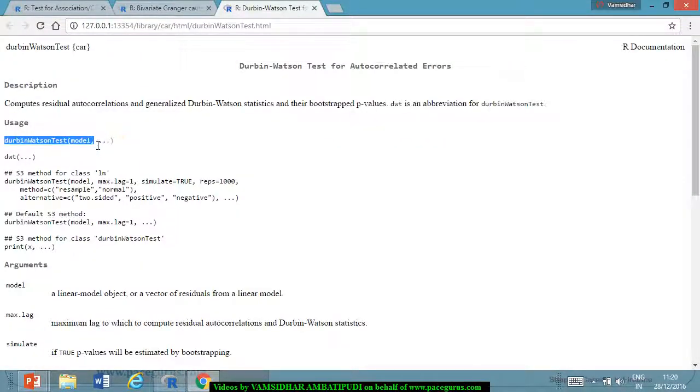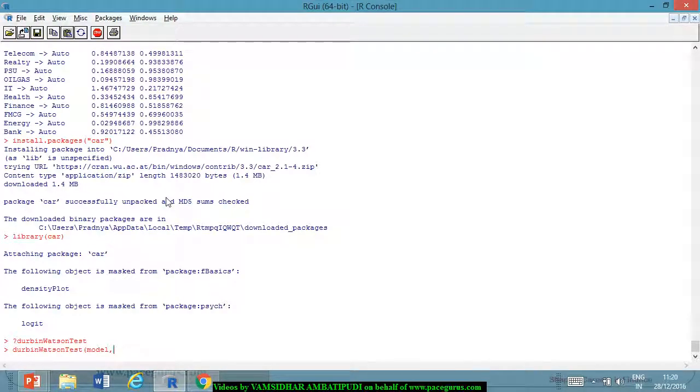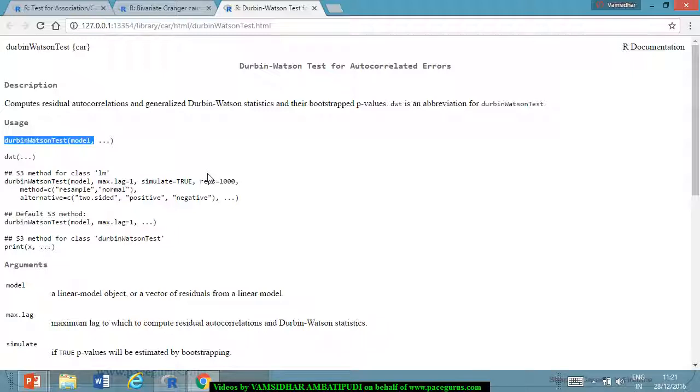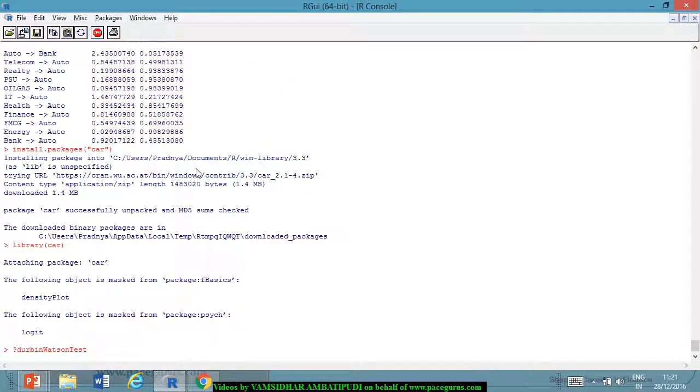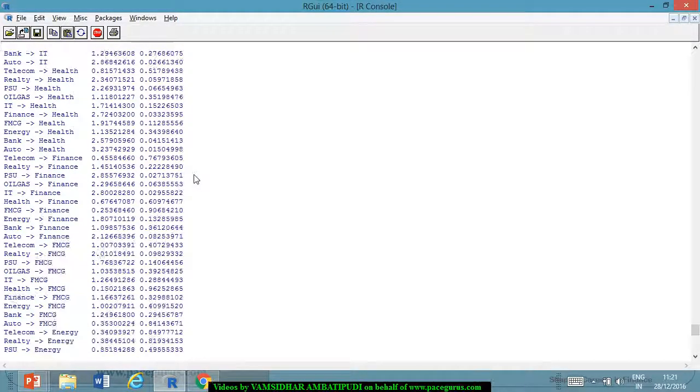Let me get started with the Durbin-Watson statistic, where I am specifying the model as a linear model, linear regression, which is lm. I take the dependent variable out here. I want to understand if one is influencing the other, so I will consider the index returns.